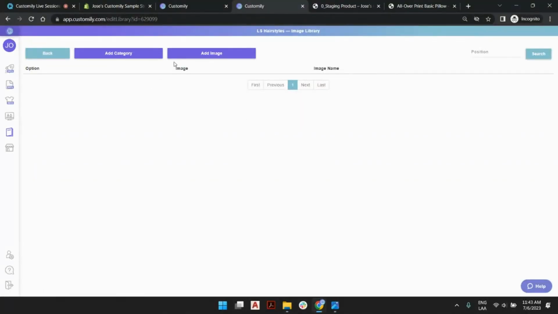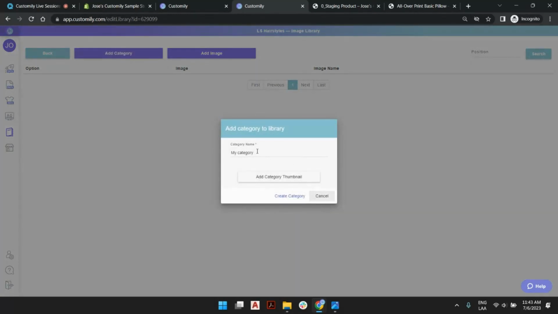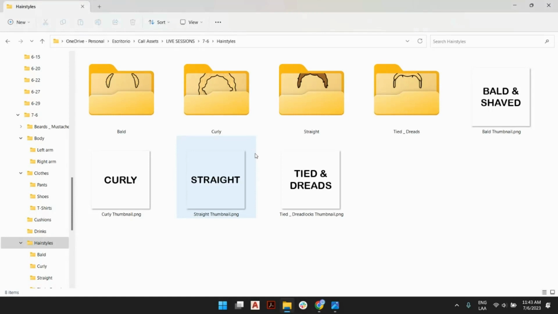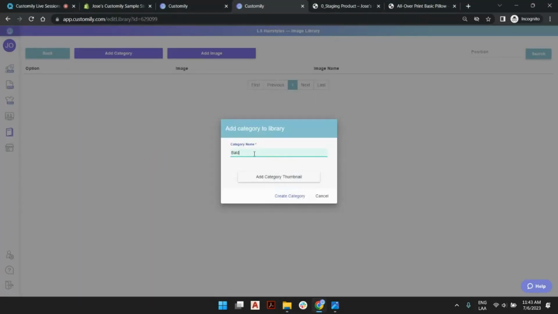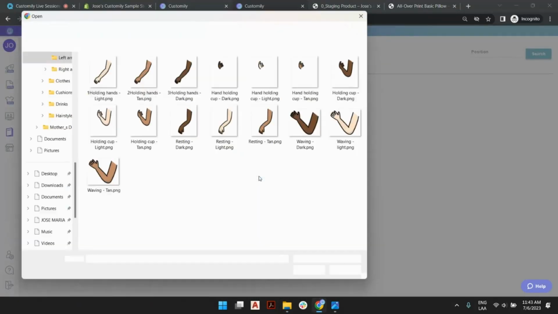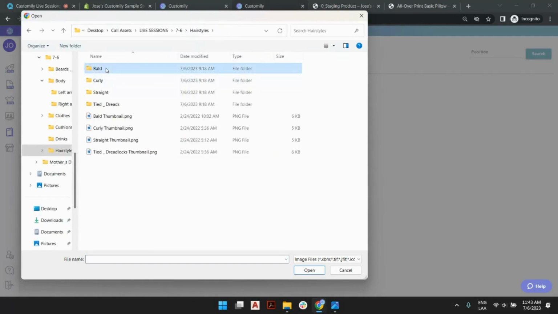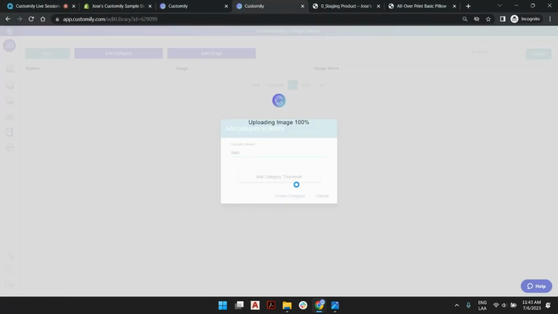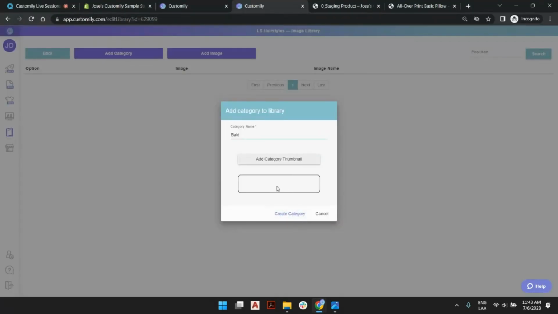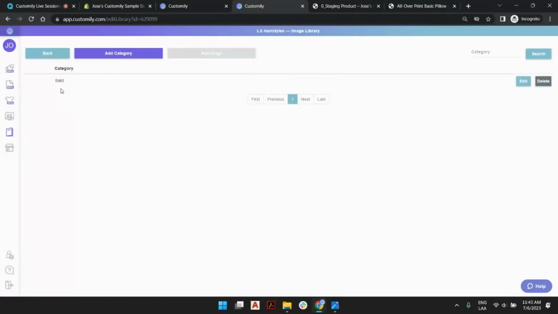Basically, instead of adding images, I'm going to start by adding a category. Category one will be bold. So I need to add the thumbnail, find it in here. Oh, sorry, the bold thumbnail. And ready to create the category.